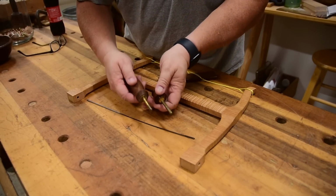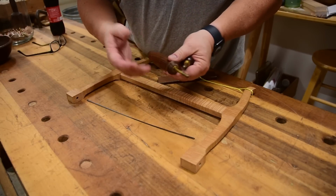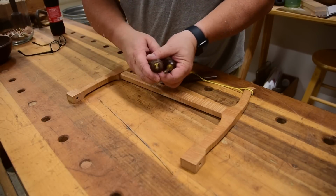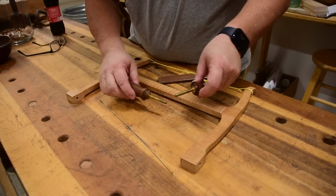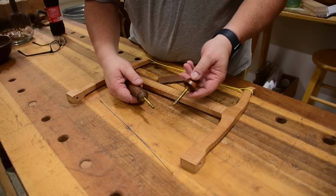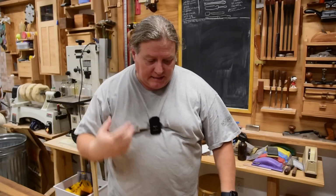So this is, once again, $20 will buy you the kit to make the saw. $30 will buy you the kit plus a bunch of different size blades so that they can experiment with that. It's a great gift for a starting woodworker, or even one that's been out there that curses their coping saw. Next up is a hammer.